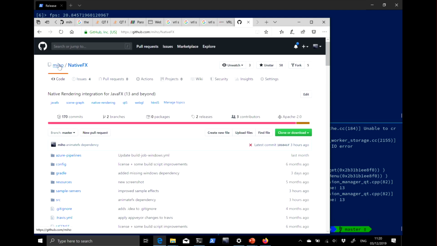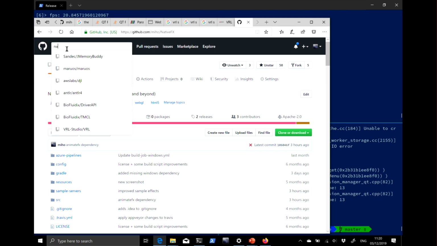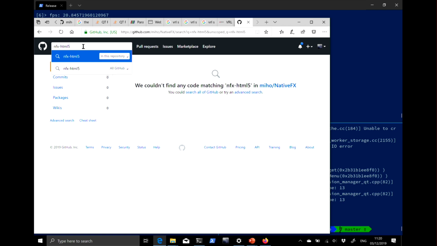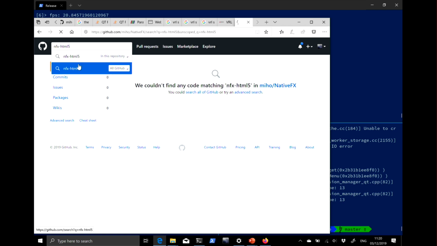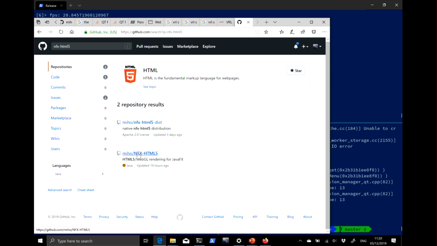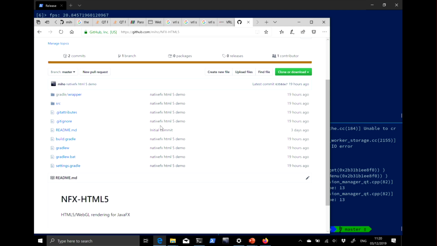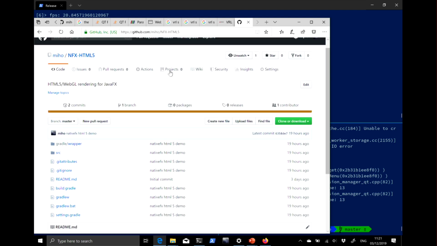And just a couple of days ago, I also started a project called NativeFX HTML5. And this, when it's done, will provide an easier API that runs the server, and you basically have an alternative HTML node. If you need WebGL, you can just use that one. The problem with it was that Bintray didn't allow me to upload the native dependency because I compiled everything for Windows, Mac, and Linux, and it said, no, the Qt dependency is too large, you cannot host it here.